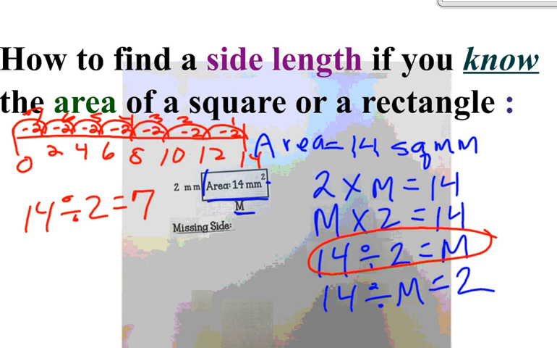And this is a strategy that we've been using for division. This repeated subtraction and the number line helps them organize. So M equals 7, and it's just millimeters because we already have the area. The area is in square units. So that's how we found a missing side length if we were given the area of a rectangle.